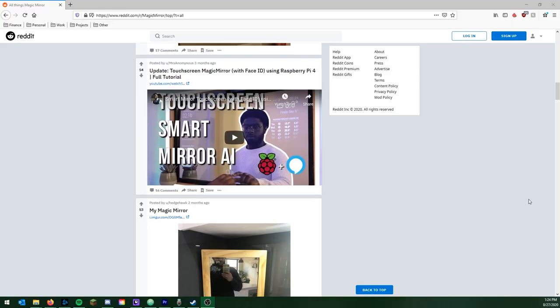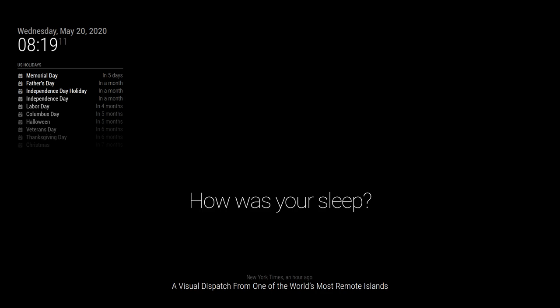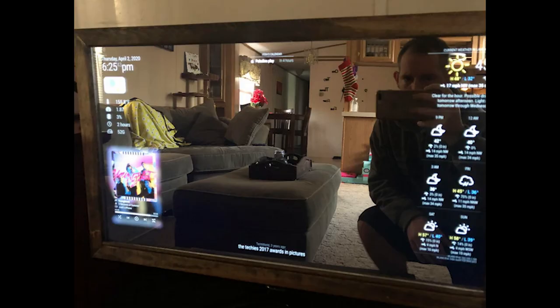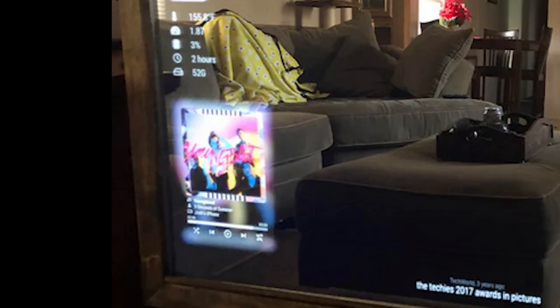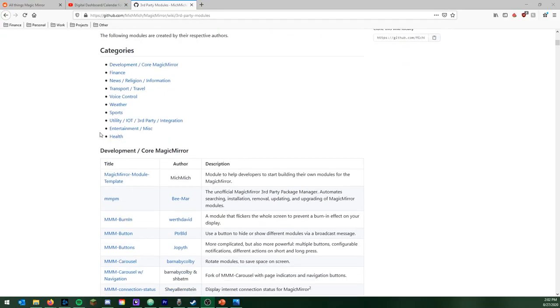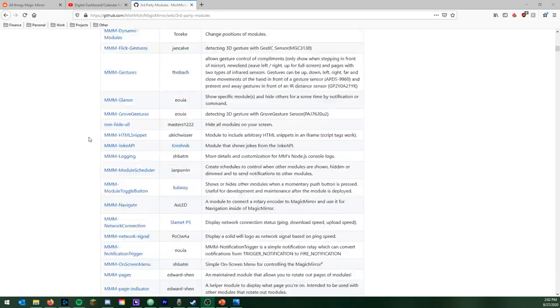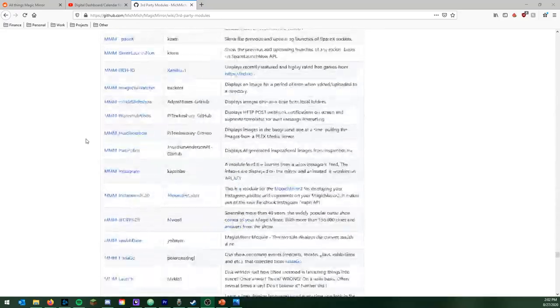I've wanted to build this for a while because I'd seen a bunch of videos of it on Reddit. The default Magic Mirror installation is very basic. I'd seen that some people installed modules to hook into their Google Home or Alexa to display information like what song was playing, so I figured there were other cool modules like this. I did some research and found some really cool ones that I wanted to implement. There are tons of third-party modules listed on the Magic Mirror GitHub, so definitely check those out to see if there are any that intrigue you.